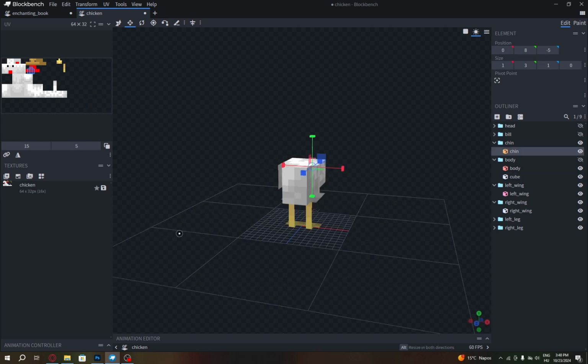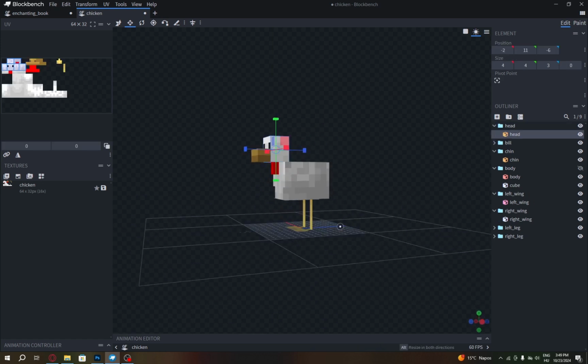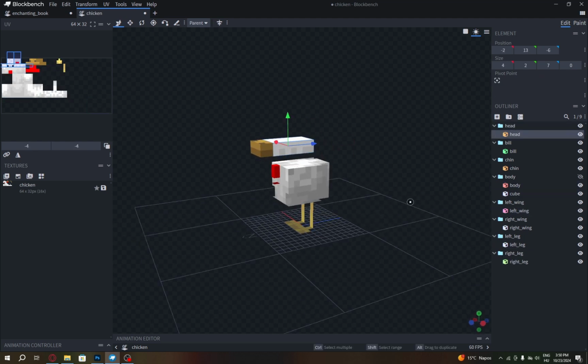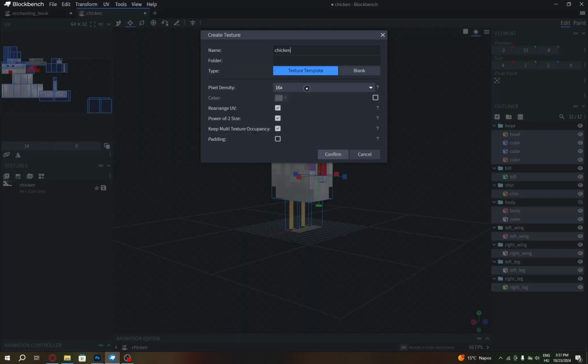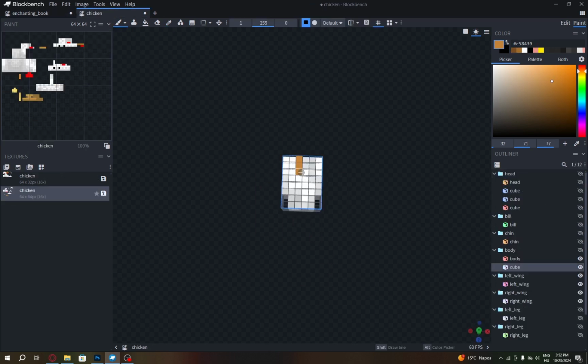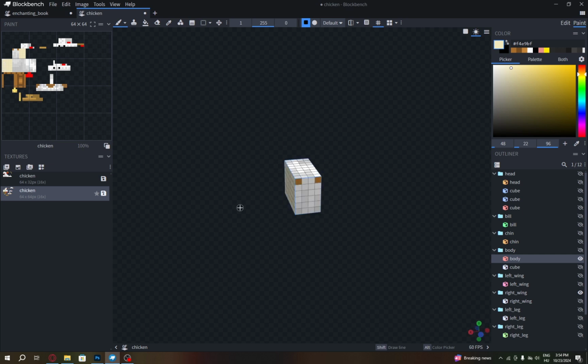And I'm going to take the enchantment book's texture and paint that on the chicken, basically. At first I didn't quite know what to do with the head, but then I realized let's just turn that into another book as well. I was looking at the enchanting book's texture, and I basically copied the general look of it. Obviously it's not the same because the enchantment book is bigger than the chicken, but I took all the colors and I painted the pages, the cover, everything.